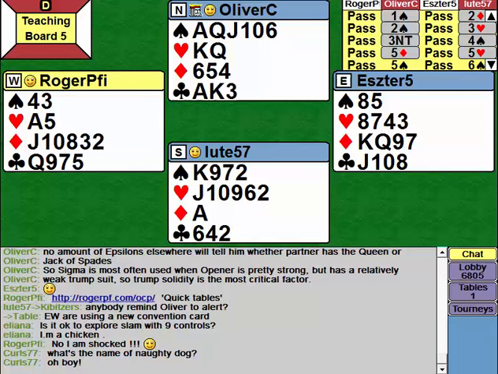What does that tell John? That tells him that his diamond control is absolutely crucial. And because he's got the stiff ace of diamonds, rather than three small diamonds, he should be bidding something over five spades. And it doesn't really matter whether he Q-bids six diamonds or just bids six spades, but he should be doing something here because North used Sigma, and that's always interested in a slam.